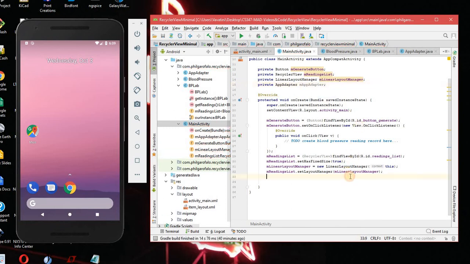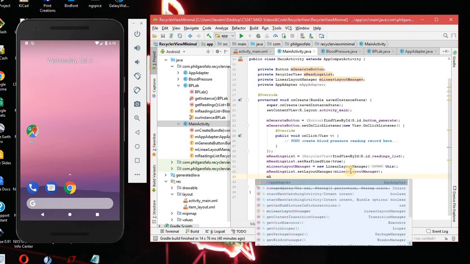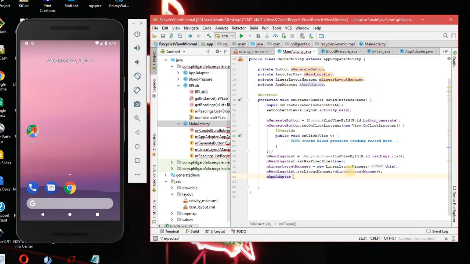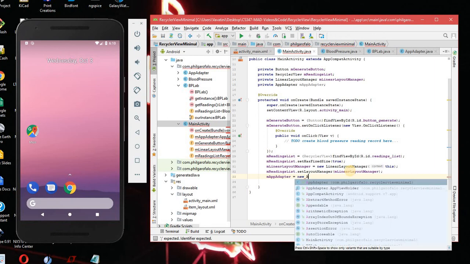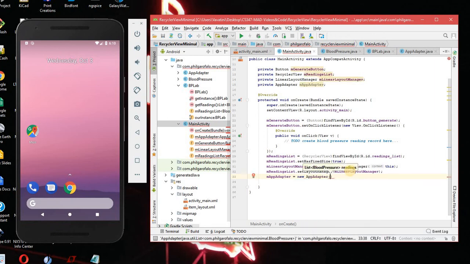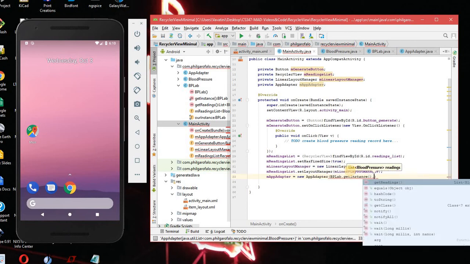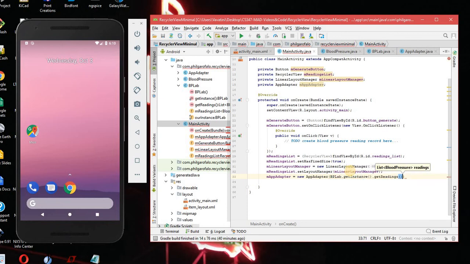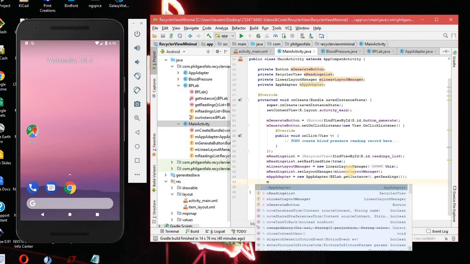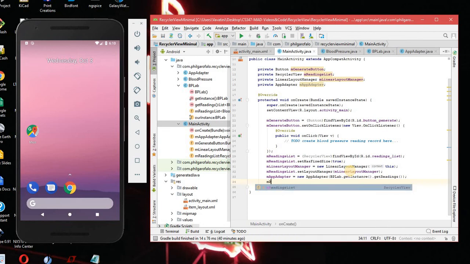We're going to instantiate it here, pass it a reference to the Singleton array, and then set the adapter that we've just instantiated.